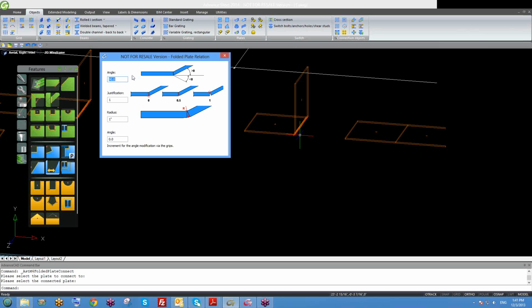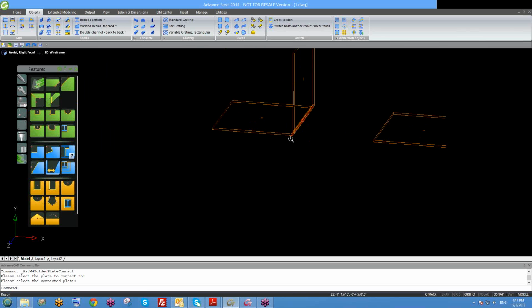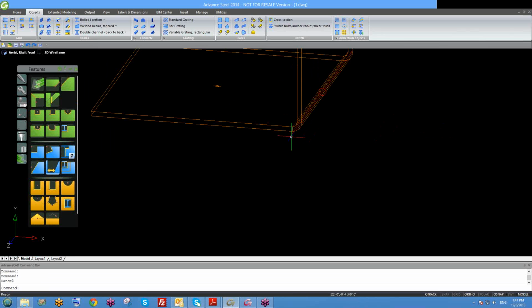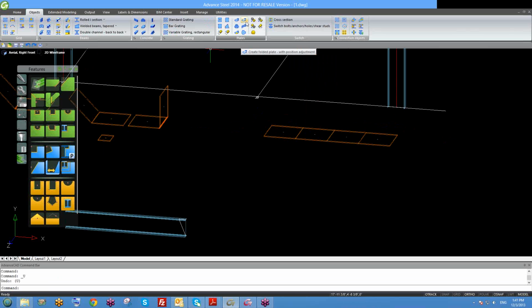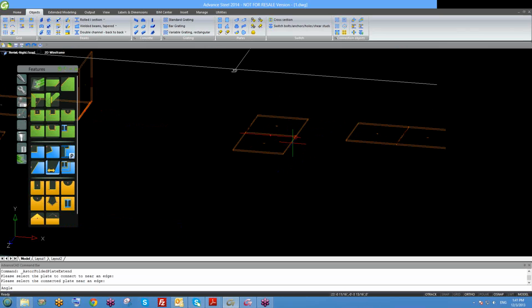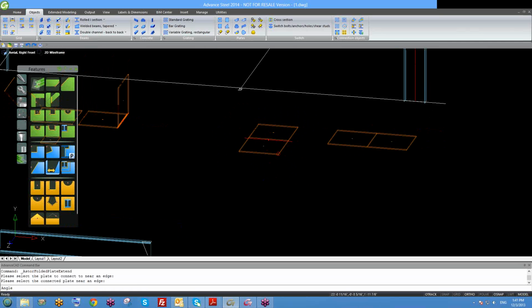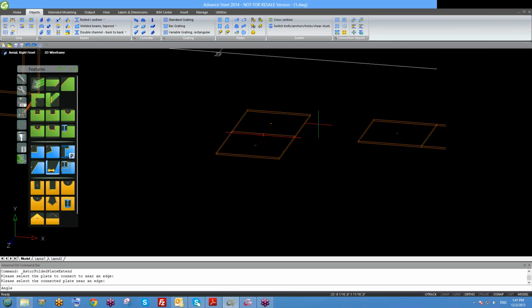All right, now I do the same thing using this command, create folded plate with adjustment. Select the command, pick this, and pick this. It's important to select exactly the same plates in the same selection order, but you can see here I've got my plate moved to this side, because it has to do with where you click and the position of the plate that you select.